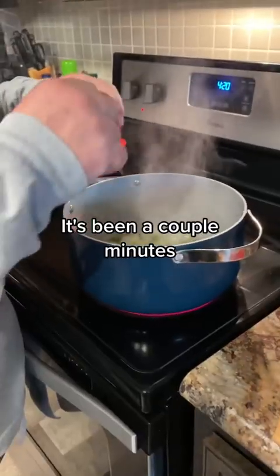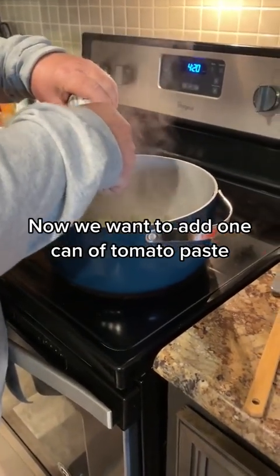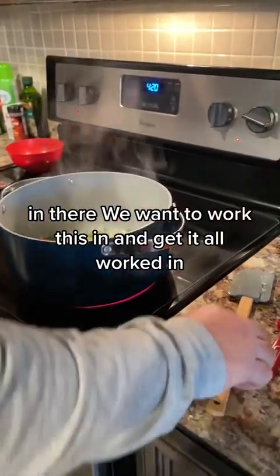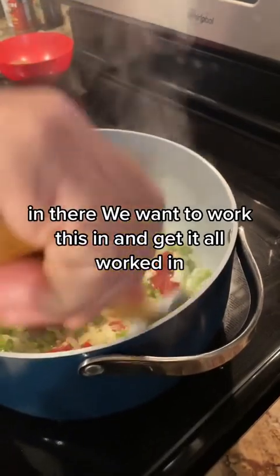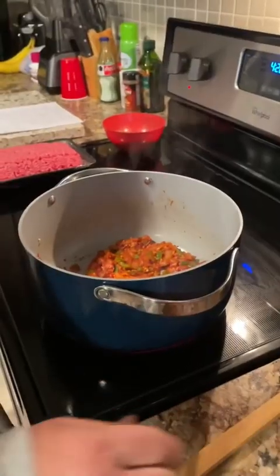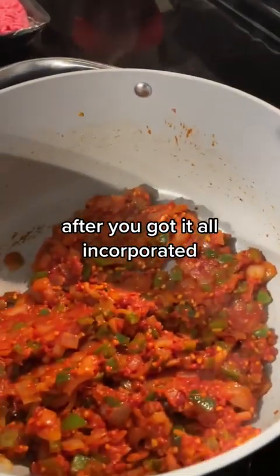It's been a couple minutes. Now we want to add 1 can of tomato paste in there. We want to work this in and get it all worked in and cook it for another 3 to 4 minutes. And guys, this is what it's supposed to look like after you got it all incorporated.